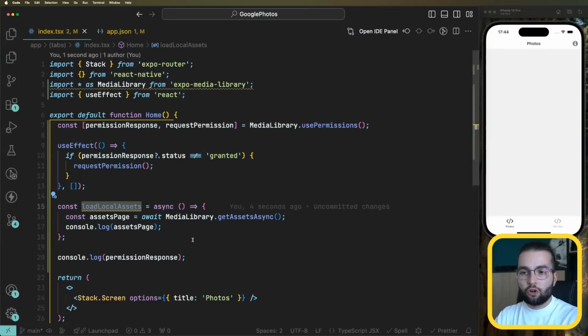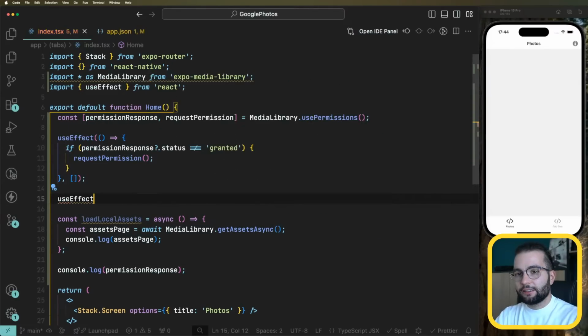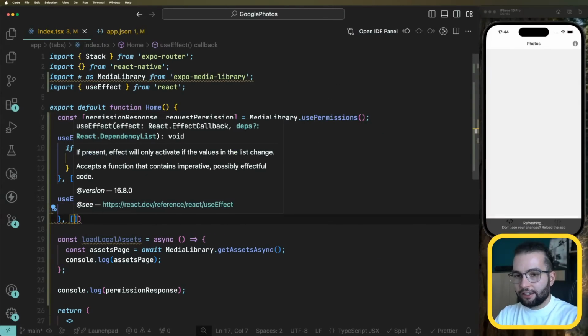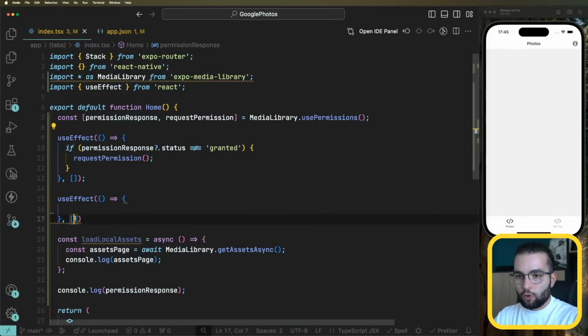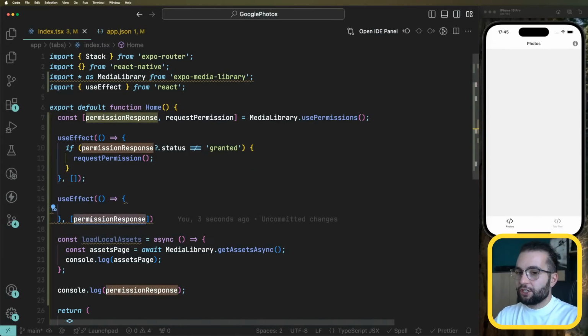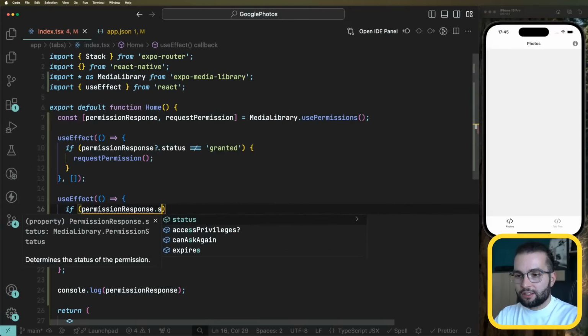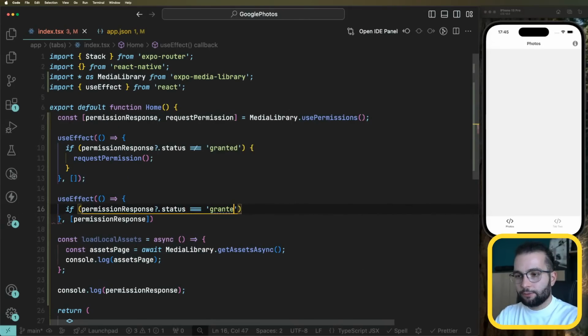But when do we want to call loadLocalAssets? I can call it in the same useEffect, or maybe I can add another useEffect that will have the permission response as dependency array, meaning that when the permission response changes, I want to load local assets, but only if permissionResponse.status equals granted.